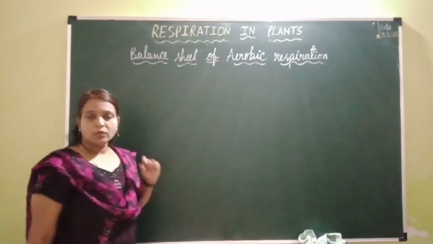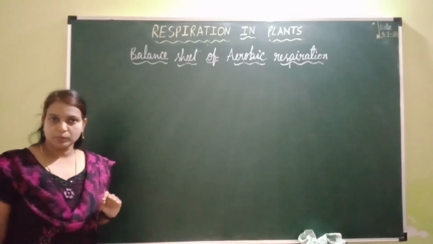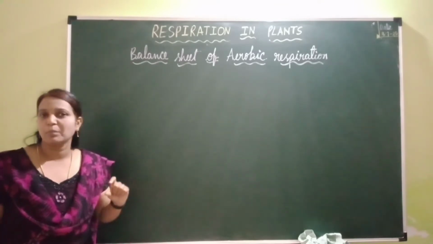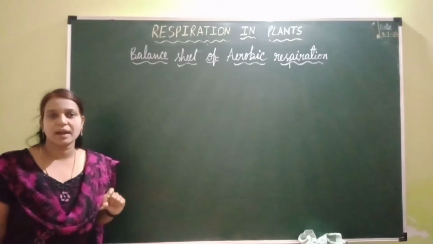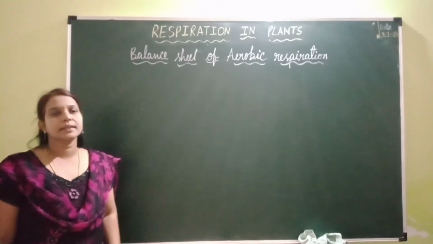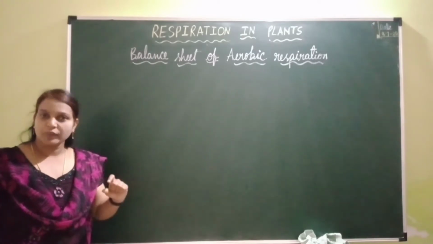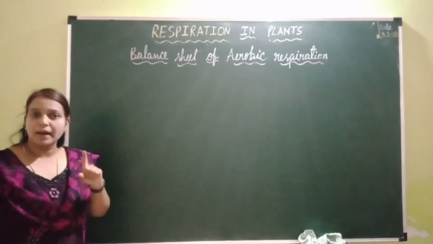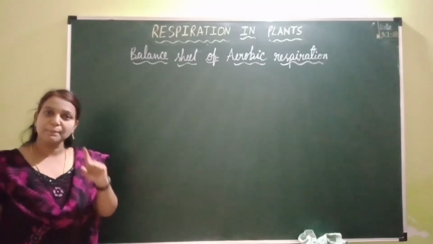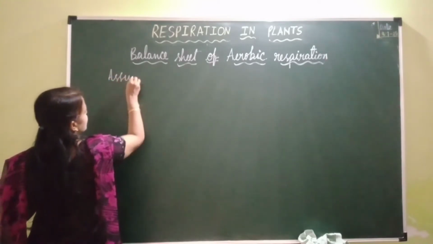Okay, so when one glucose molecule undergoes breakdown through aerobic respiration, there is release of heat energy, and some amount of that heat energy is trapped in the form of ATP. That is, the net gain of ATP is 38 molecules of ATP. So this net gain of ATP released from one molecule of glucose can be calculated on the basis of some assumptions. So now let's see those assumptions.